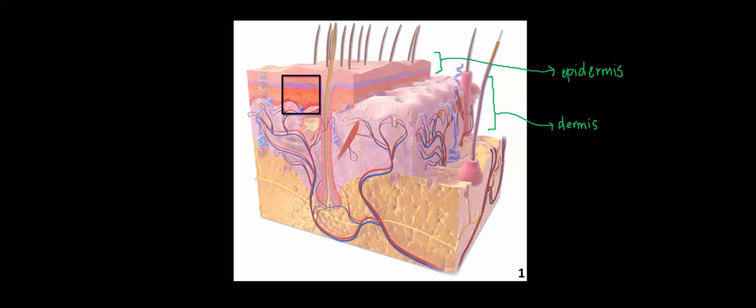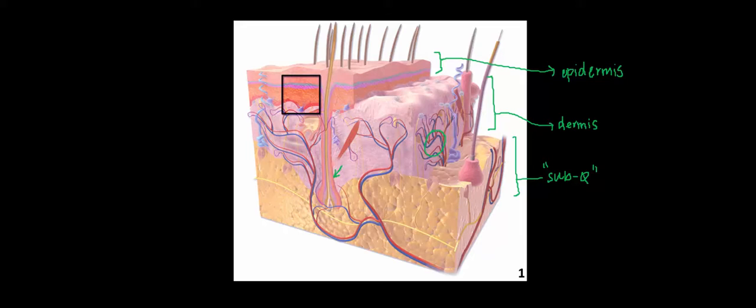And it also contains blood vessels, nerve endings, and hair follicles, as you can see here, which are actually an appendage of the overlying epidermis. But finally, below the dermis, we have the subcutaneous fat, often referred to just as the sub-Q layer, which provides us with an energy store and insulation.